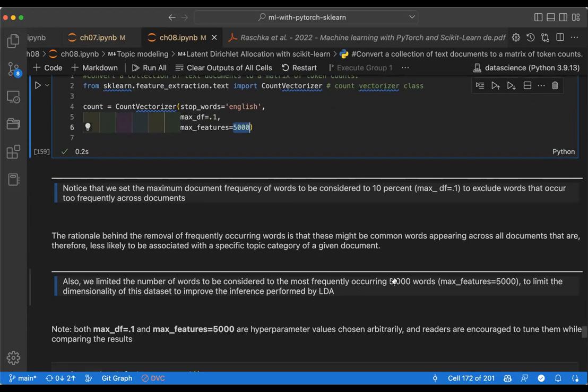Yeah, so if a word is not frequent, it means it does not belong to any topic. For example, maybe a word is in one particular movie, so that word will only be useful in that movie. In other movies or other texts it will not be used. So we remove those, so that is it. You can see we limit the dimensionality.